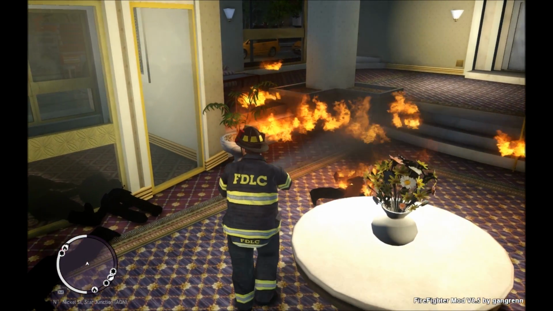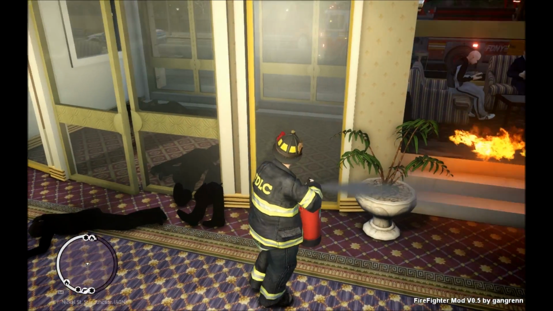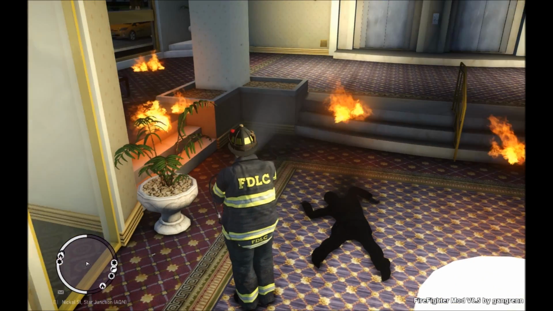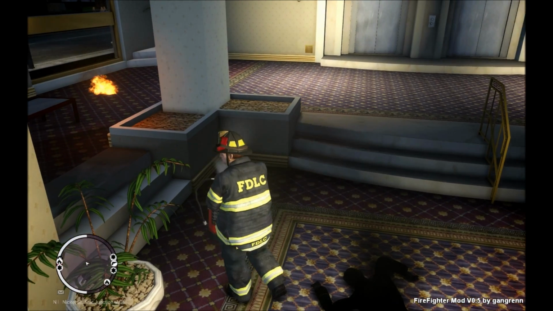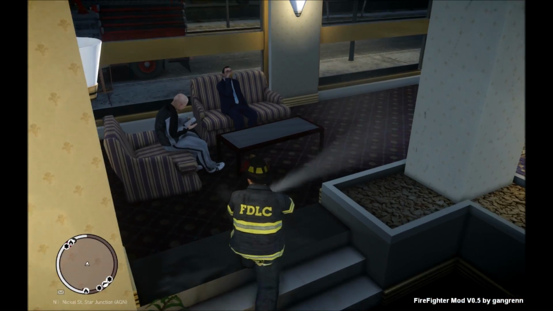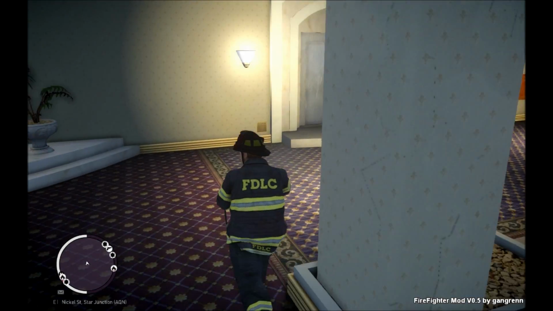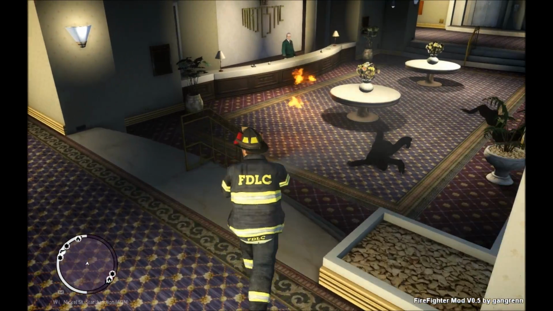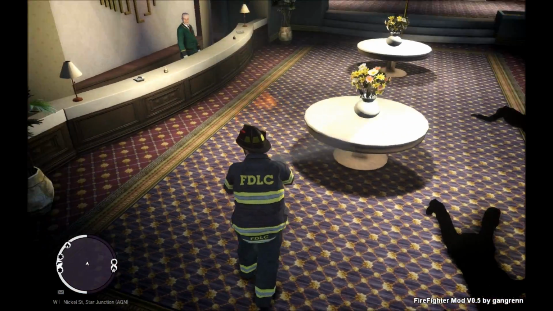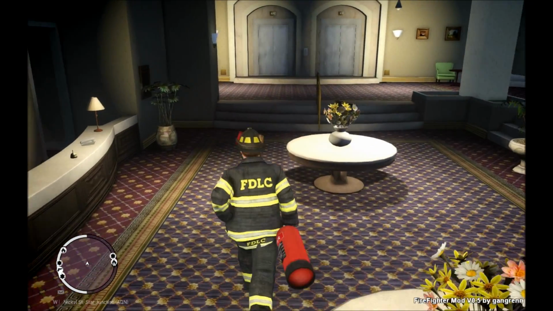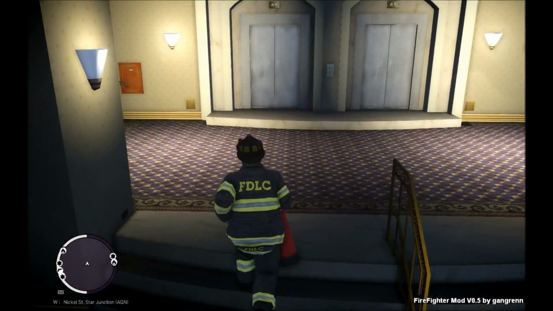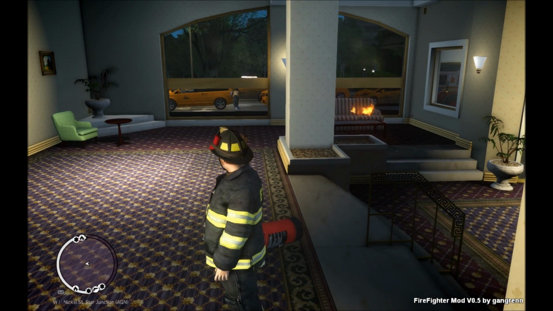So if an animation stops playing, like the firefighter handling the extinguisher, just activate the water, then deactivate the water again. So make sure there is no other fire.